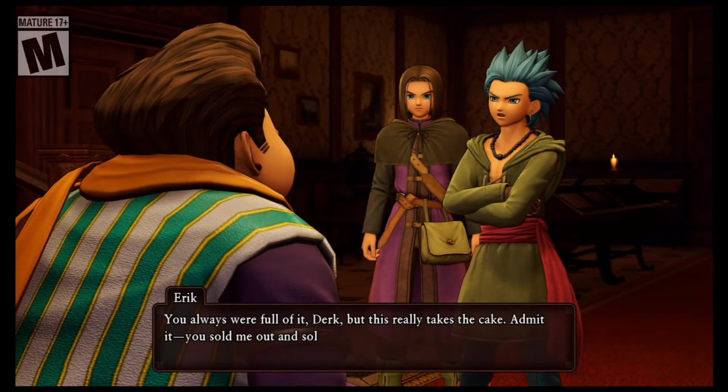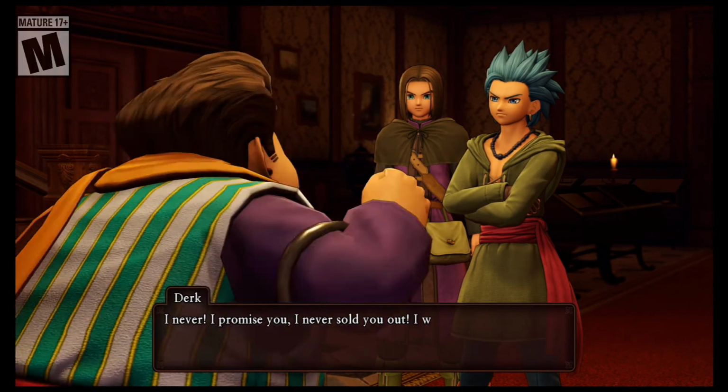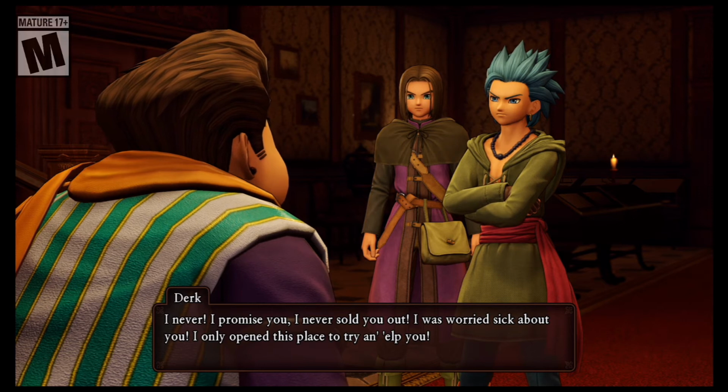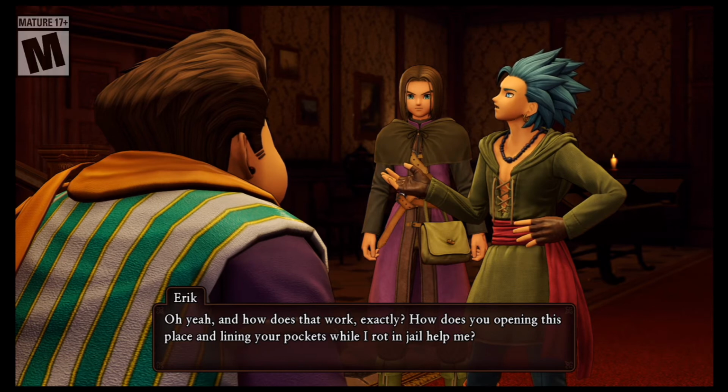You always were full of it, Dirk. But this really takes the cake. Admit it. You sold me out and sold the orb so you could buy this place, didn't you? I never. I promise you, I never sold you out. I was worried sick about you. I only opened this place to try and help you. Oh, yeah. And how does that work, exactly? How does you opening this place and lining your pockets while I rot in jail help me?